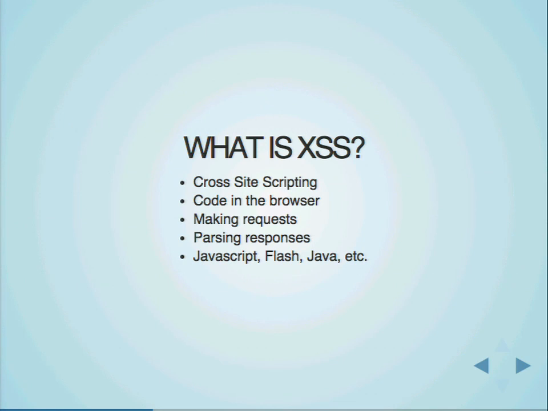Someone had used a security vulnerability in Ubercart and added JavaScript into a field that ended up changing the URL. Normally that JavaScript would have been escaped, but since the site was not patched for the vulnerability in Ubercart, the JavaScript executed. So what is cross-site scripting? It is code inside of the browser — in this instance JavaScript, but it can technically be other kinds of code running inside the browser. It makes requests — in this case POST requests — but can be other kinds of requests and even multiple requests. The code can do multiple requests, parse the responses, and get full access to the HTML content because it's running inside that site.